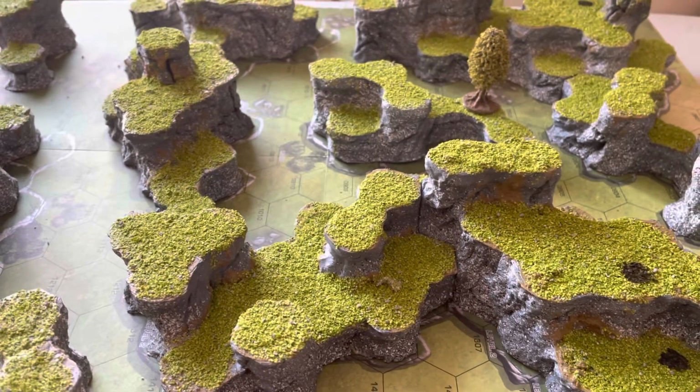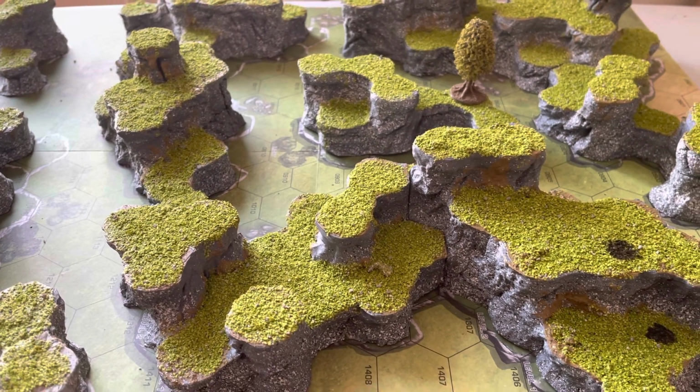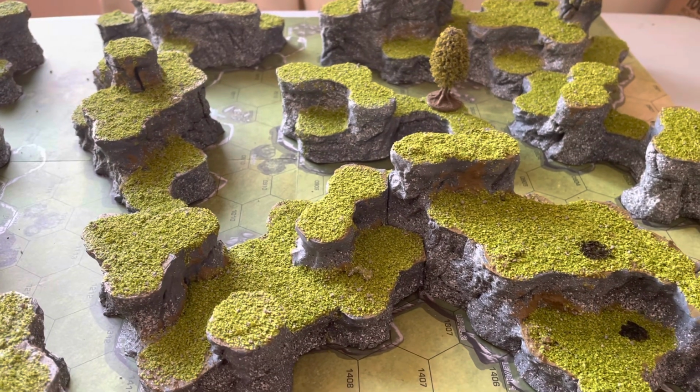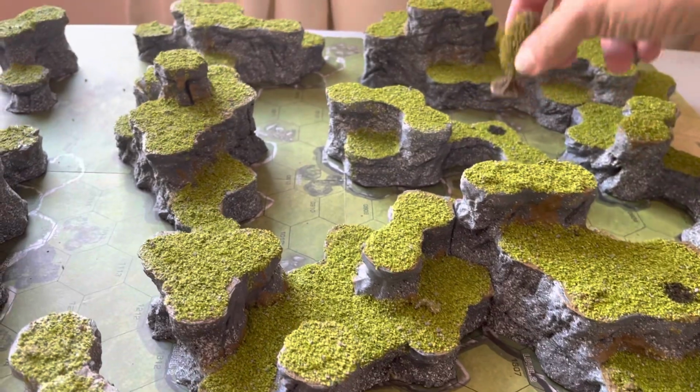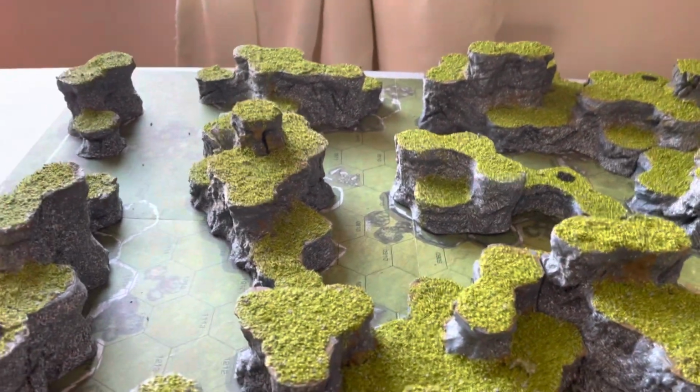They're 1/285th scale. And there's a guy on eBay. I'll see if I can put a link in the product description. You can buy about 30 of these for about £19. Again, not endorsed, but I'm just really happy with those. I bought about 2 sets and I'm going to buy some more.